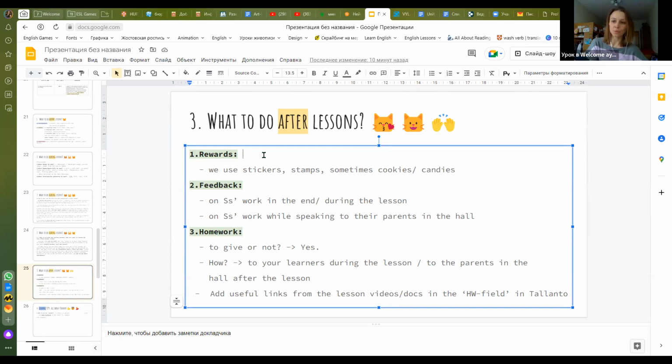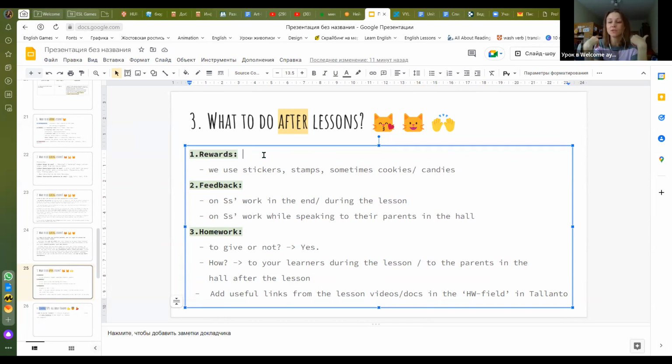What to do with the homework? Look, personally, I sometimes don't have time, or can't see reasons to give homework to students when they're 3 or 4 years old. They don't understand this thing. They can't even use these books.